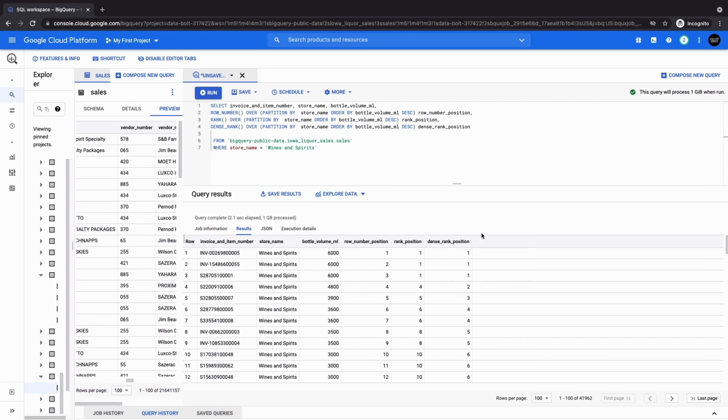However, this is not the case for dense rank. Very much like the rank position, it gives the number 1 to the ties, but it understands that it still wants to give the number 2 and the number 3 position. And this is the difference. This is very important for the analyst or whoever is doing this type of analysis to understand before you apply any of these window functions in your analysis. So the understanding of this basically helps you.